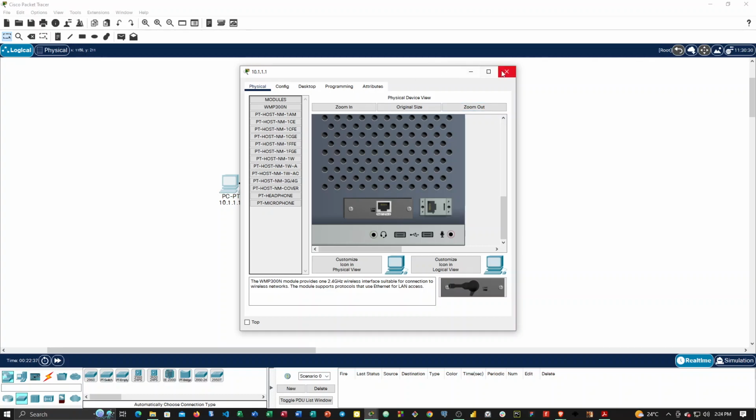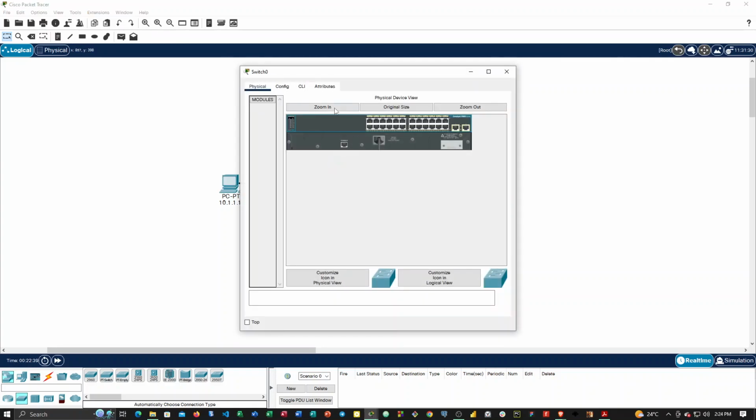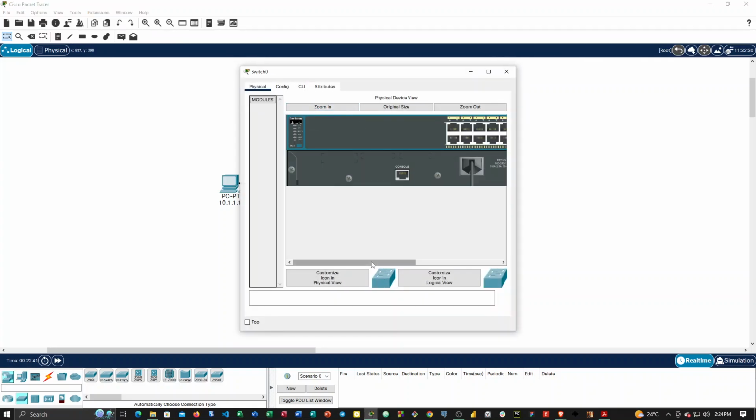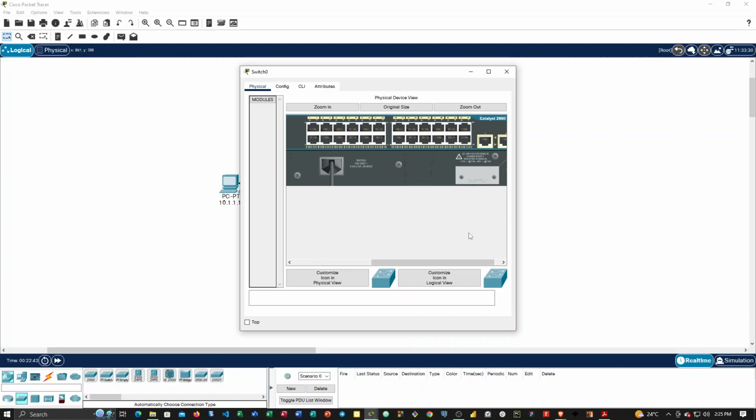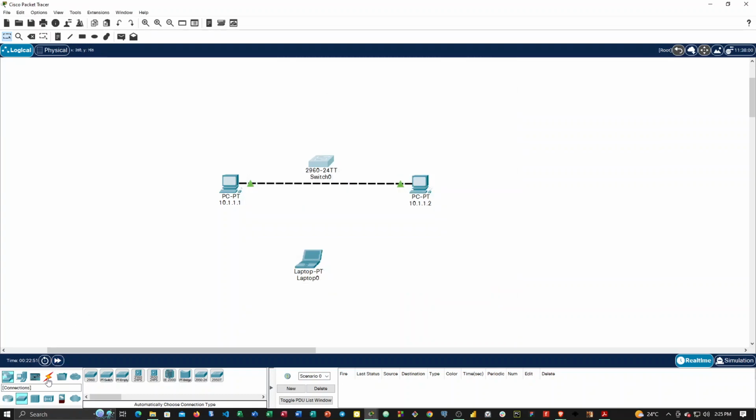When you have a switch here, you are able to see the different connections available in this switch. So when I want to use a copper straight-through cable, this connection shows you the different connections. When you place it here, it will automatically pick whatever you are supposed to use in connection.